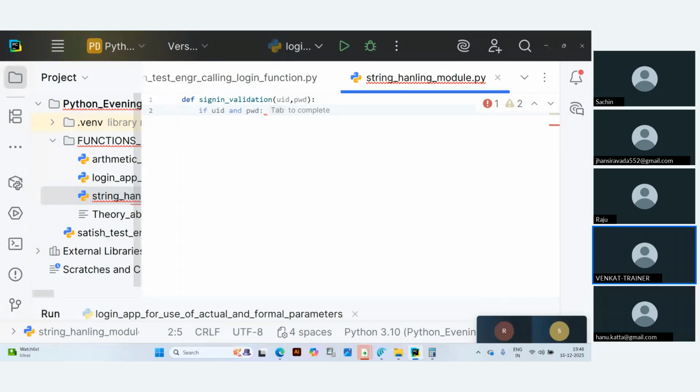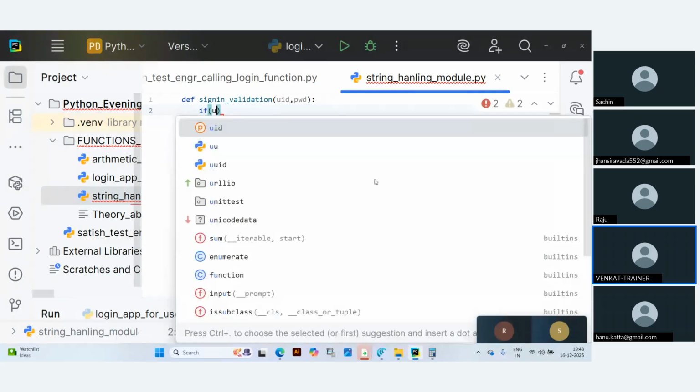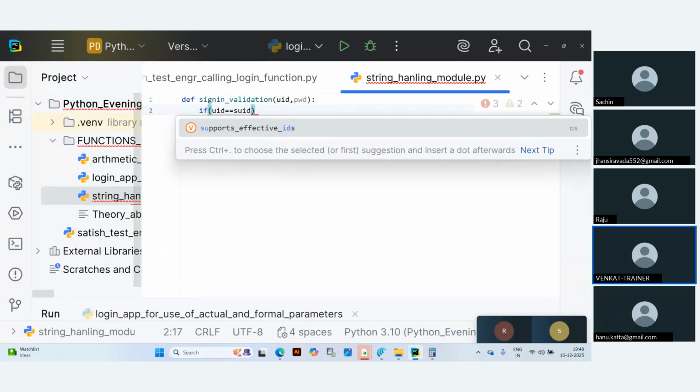If user ID is equal to server user ID, and server user ID, you have to define here.